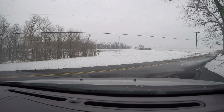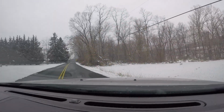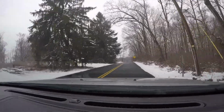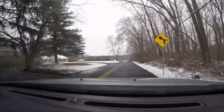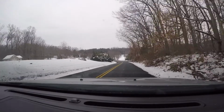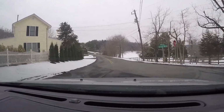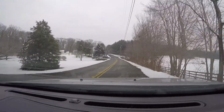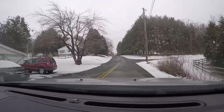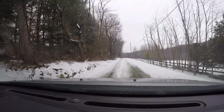Heading southbound on Claremont Mill, it's a little easier because you've got those power lines to kind of follow, which gives you an idea of where the waterfall is, because the easement for them crosses directly upstream of the waterfall. But we're going to pass St. Mary's Road here on Claremont Mill. Might be Claremont. And then again, Falling Branch. I think I might have said right last time and I meant left, so we'll have to redo that.